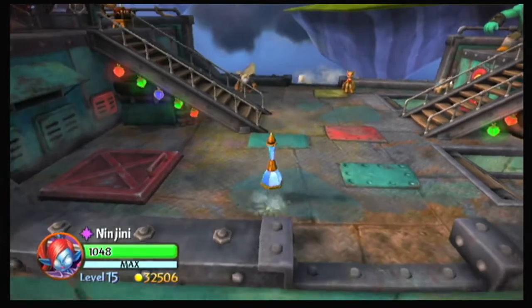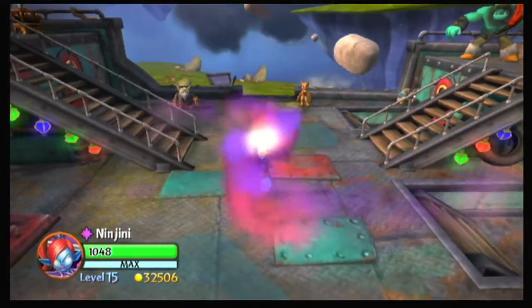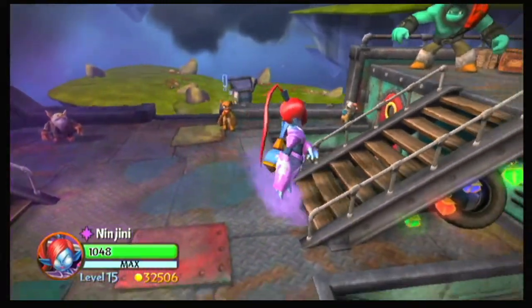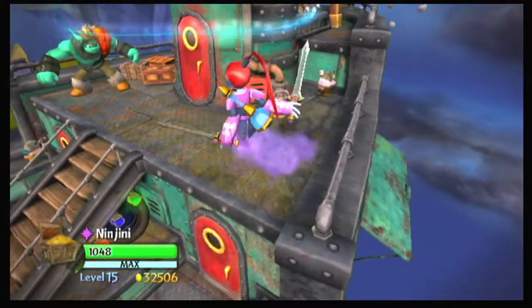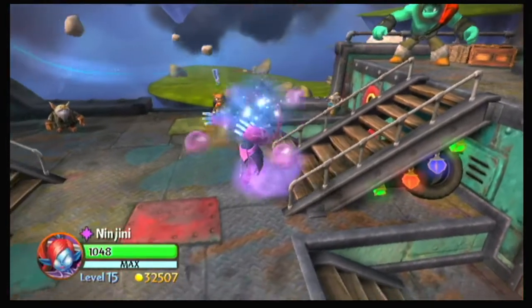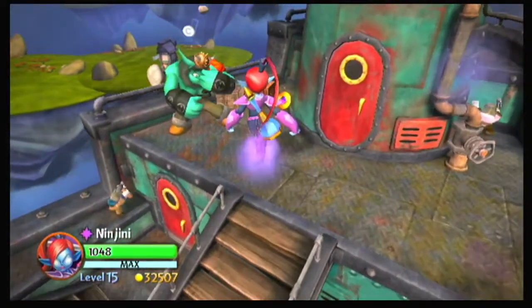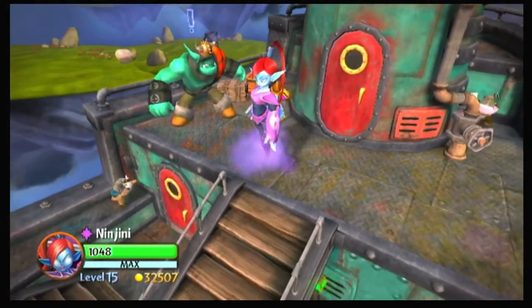This doesn't really do anything. You can shoot these and then trance enemies, which is actually really cool. But I don't really use it that much. You have to get in pretty close. And then the orbs is good for far ranged. And then you can hold them up to do big damage, I guess. But Ninjini's alright, it's just that there's better characters out there.